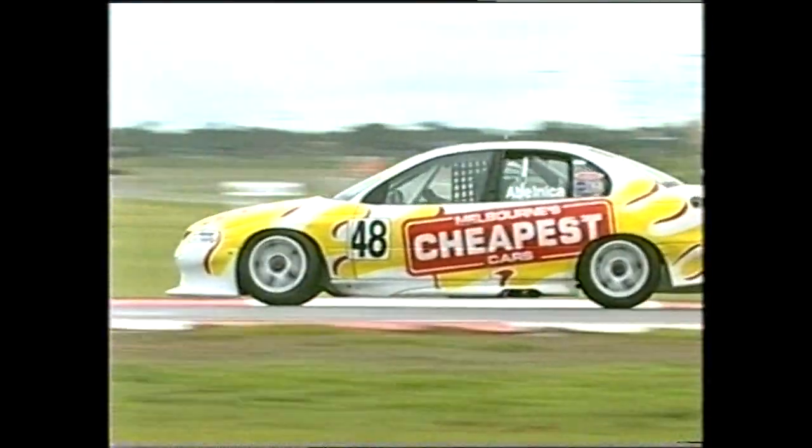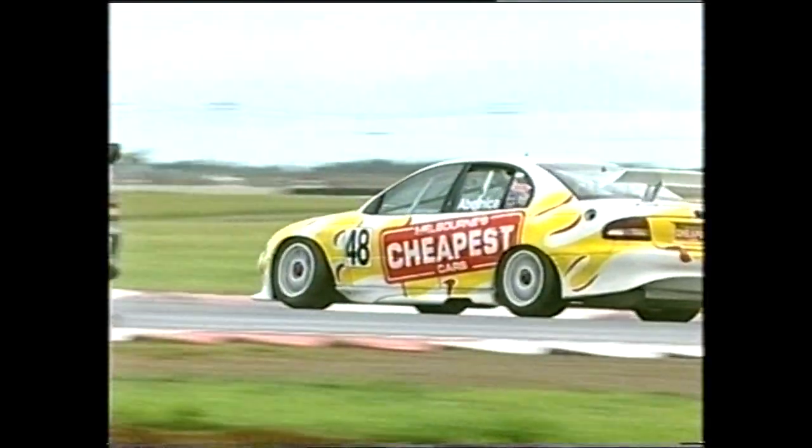Let's have another look at it. Oh, yeah, that was a decent hit. Right up the... Oh, another hit just into the bargain. I think that was actually as a result of her broken steering, though. I don't think that was anything malicious in that from Leanne. She manages to steer it off the racing line, and looks like the Valvoline Cummins challenge is over for the day. So this is really falling into the lap of Simon Wills.